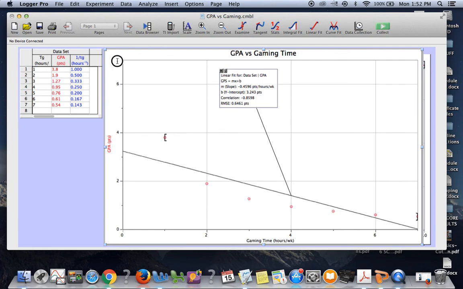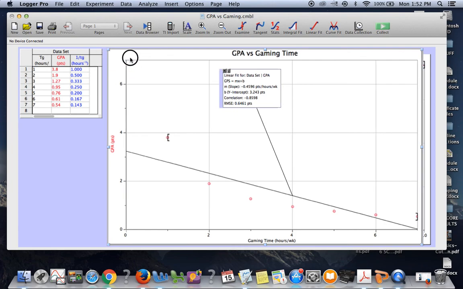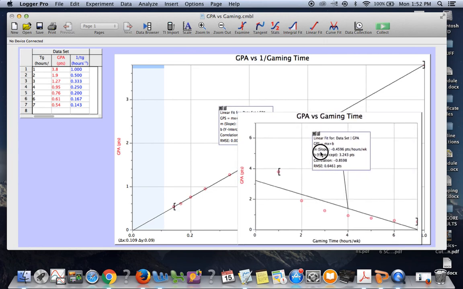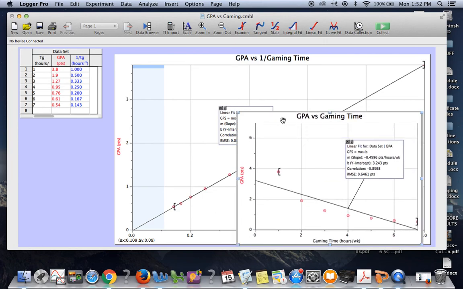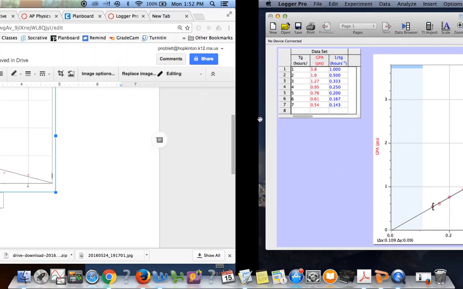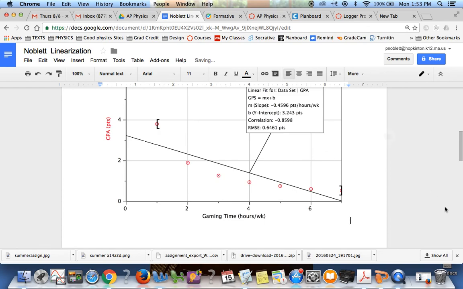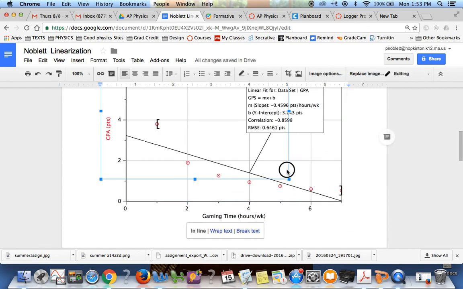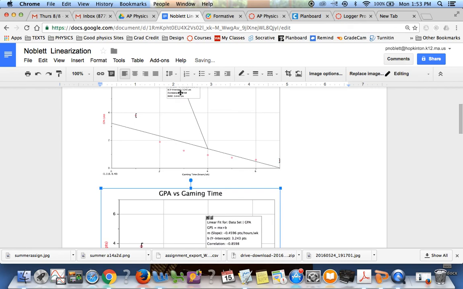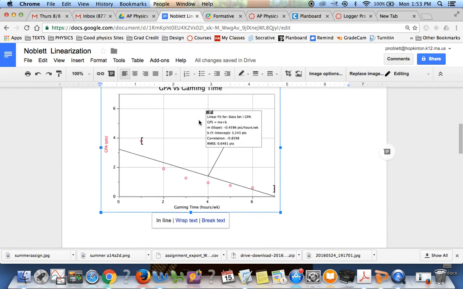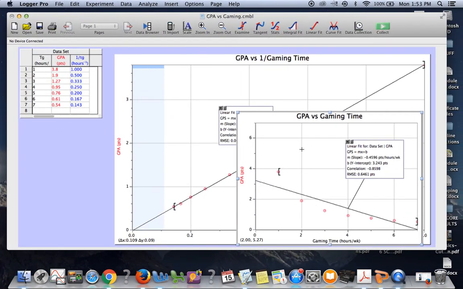So what you want to do is take the box here and resize it by hand. Make sure this is not covering any of your data, and you get a better perspective of the font relative to everything else. Now if I copy it and paste it, you can see the huge difference: I can actually read it. I can make this a little bit smaller, but this I can't read. This, yes, I can read. So please resize it in Logger Pro so that I can see it.